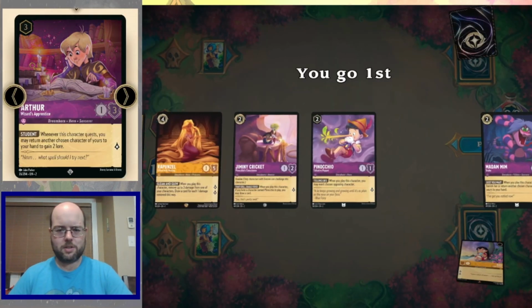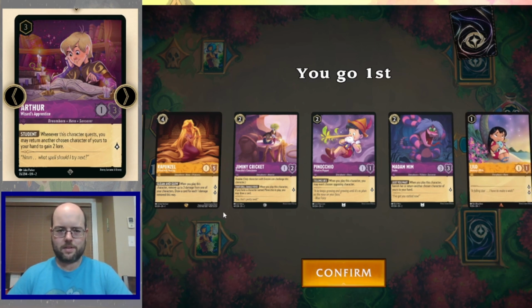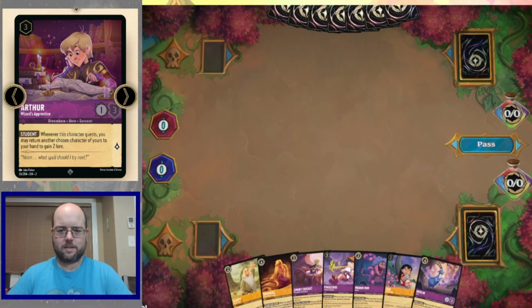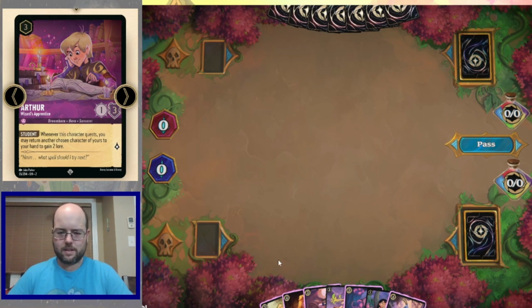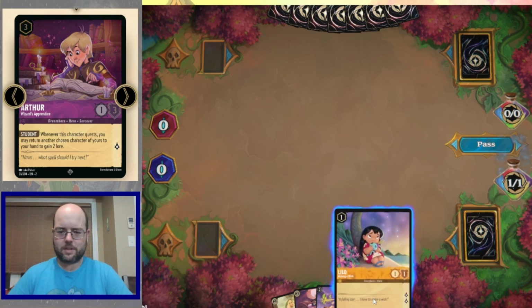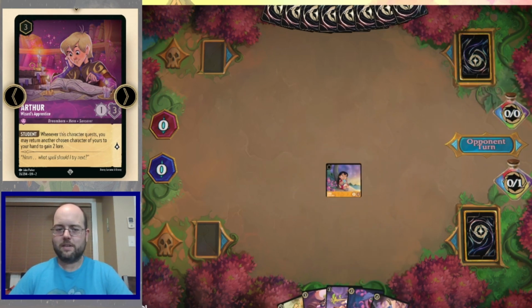Sleepy, Rapunzel, Jiminy, Pinocchio, Madame Mim, Lilo, and Merlin, going first. Seems like a good hand. Yeah, no, I'll keep that. Let's ink up that Rapunzel and open up with a classic turn 1 Lilo. Passing the turn back.